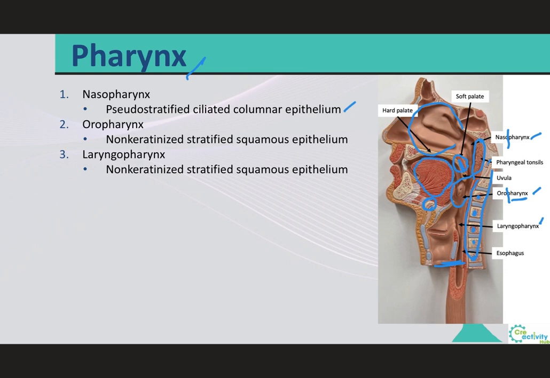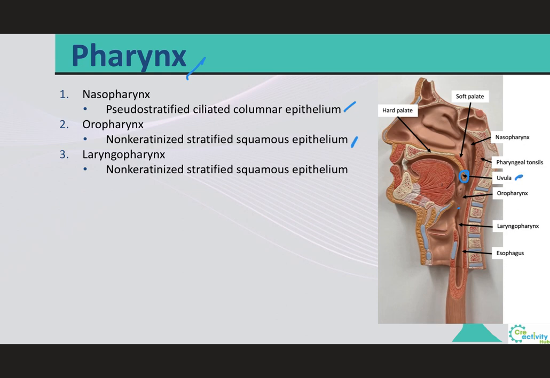And at the boundary between the nasopharynx and the oropharynx, the epithelium will actually change from the pseudostratified ciliated columnar epithelium to a non-keratinized stratified squamous epithelium, which is similar to that of the oral cavity, because in this area is where the respiratory system and the digestive system are sharing the same portion of the pharynx. Now, the posterior margin of the soft palate is what will support this structure that then goes right in the middle of our throat, which is called the uvula.